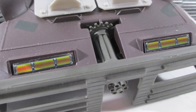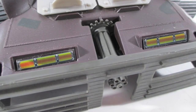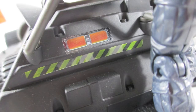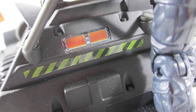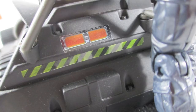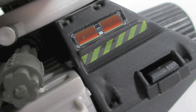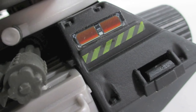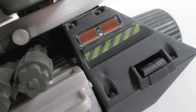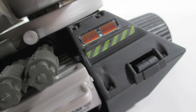Now the lights, I like the lights, the way they pop up right in front of the vehicle, and there's the little space inside of the battering ram for them. You have lights in the back as well, which are pretty dope. Stop lights, you gotta have these things. They're little details that, if you hate stickers, then they're a pain in the ass. But if you like stickers and you like the way it brings out little details on your vehicles, then you're gonna like this. They don't look like an afterthought, even though they probably were an afterthought. You know what I mean? They could have been sculpted, but I'm not complaining. Those kind of details don't bother me.